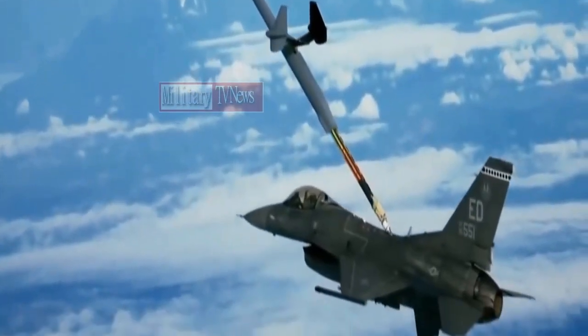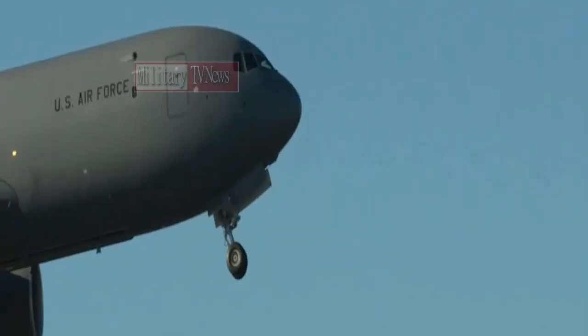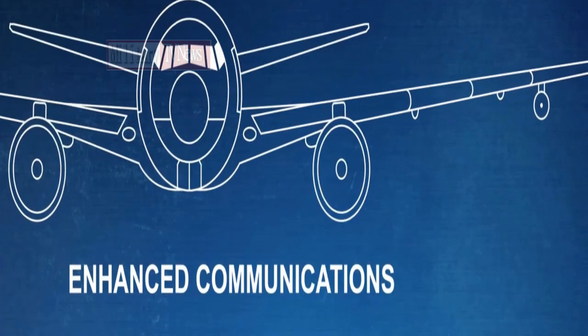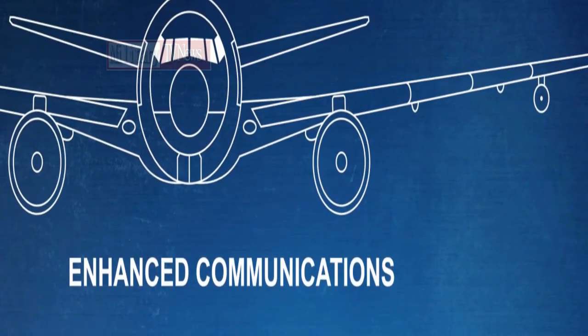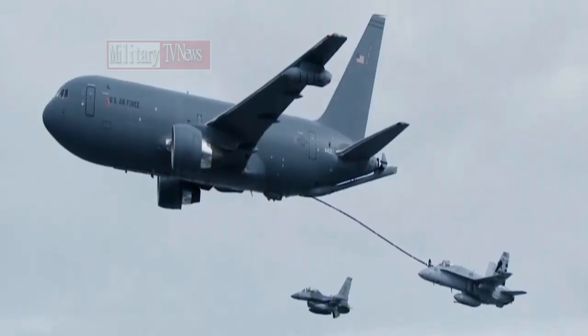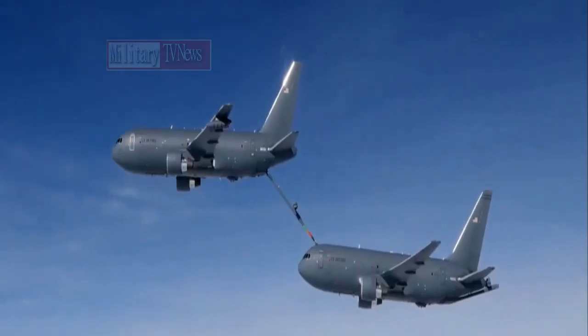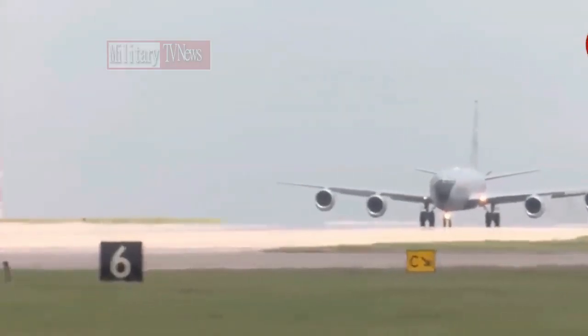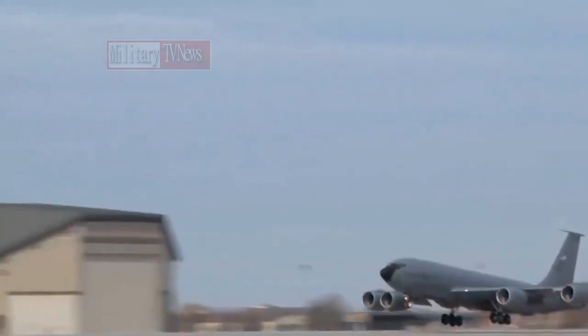The U.S. Air Force needs more flying tankers to bridge the gap between its current capabilities and its planned next-generation KC-Z refueling aircraft. The Boeing KC-46A is one option, as is the Lockheed Martin LMXT, which is a modified version of the Airbus A330 multi-role tanker transport. The KC-46A Pegasus is the latest Boeing-designed tanker used for mid-air refueling.